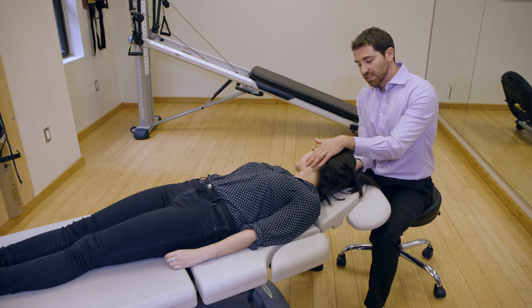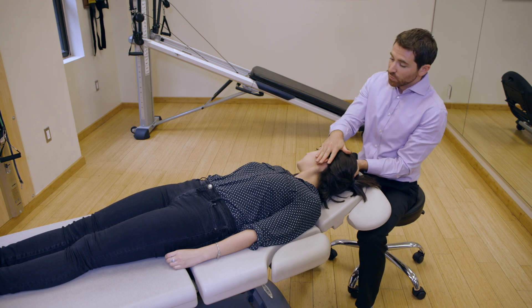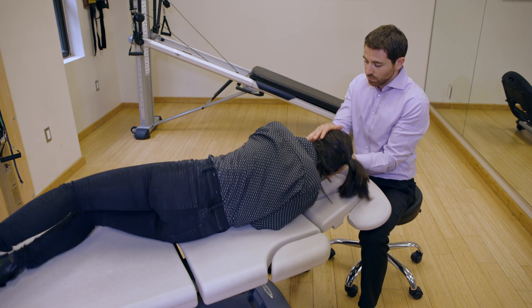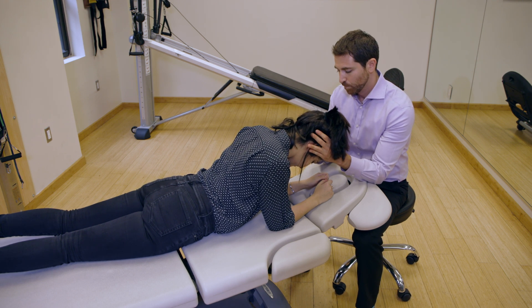The final position is a little bit trickier. We're going to switch our hand positions. I'm going to have the patient roll onto their stomach and prop up on their elbows. We're keeping that head down. We're going to keep her in this position for about another 15 to 30 seconds.